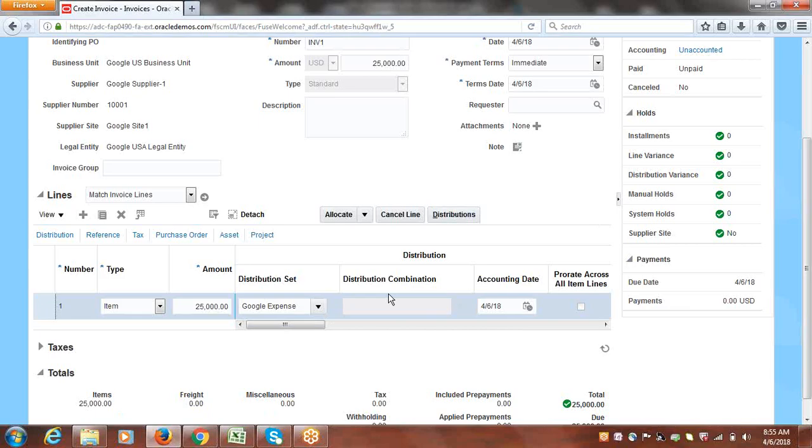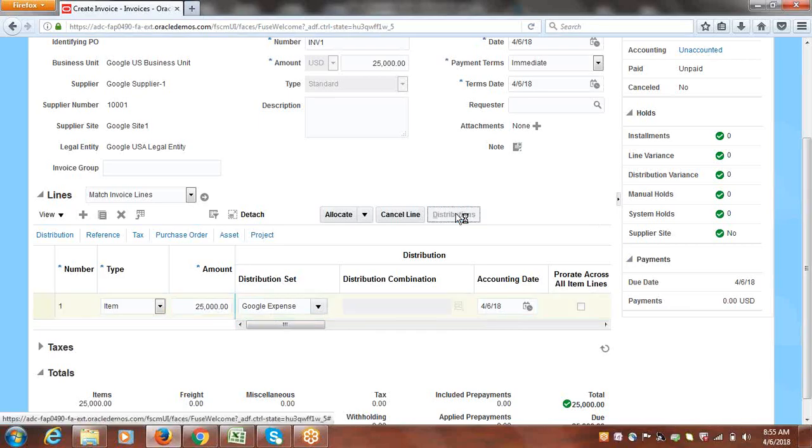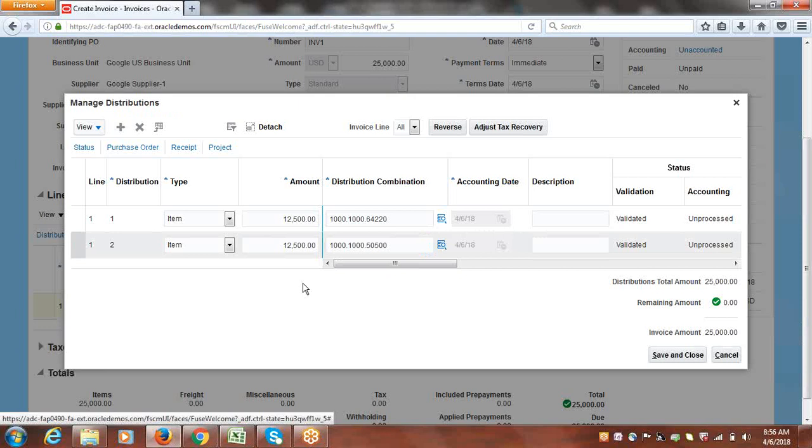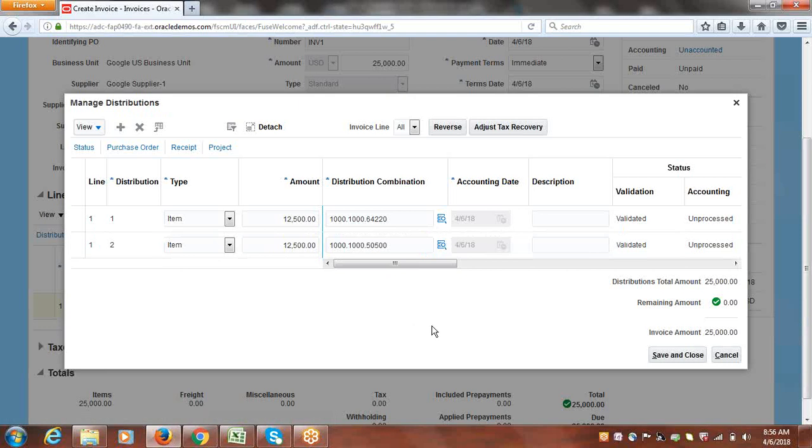Without entering a distribution set, you can go to the distribution tab and, for a specific line, enter the manual distribution. Here the system is creating this distribution with the help of the distribution set. If you want to add one more line, you can click on add. If it is going to be a manual process, you can do it like this. Since we are using the distribution set, it's not required.